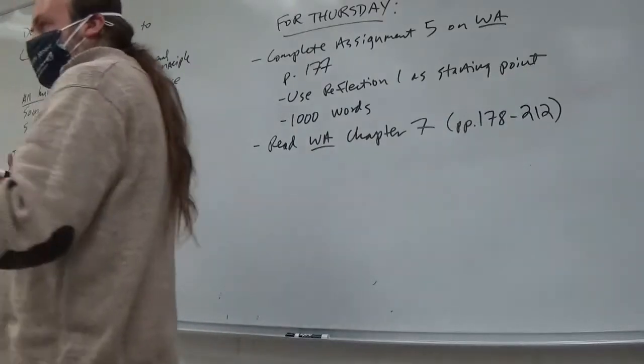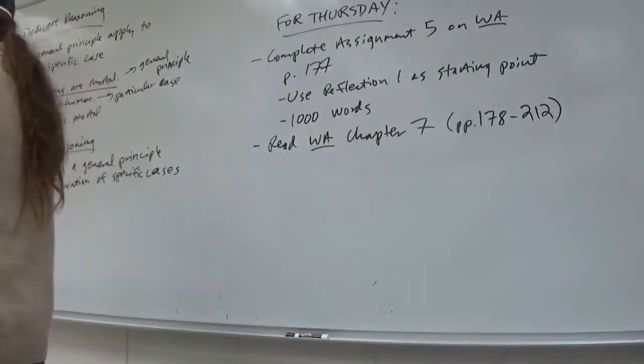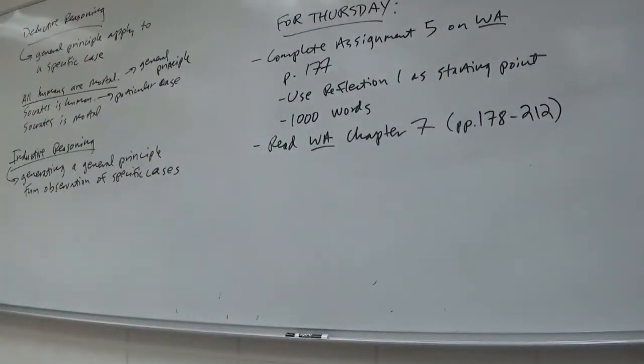Right, so you're looking at a set of data and you're trying to find elements of commonality within that data to help you make sense of it, right? Some general principle that explains the data. So when we talk about claim and evidence, I know that the textbook uses the word evidence. I actually kind of prefer to use the word data because I think it's a bit more neutral.